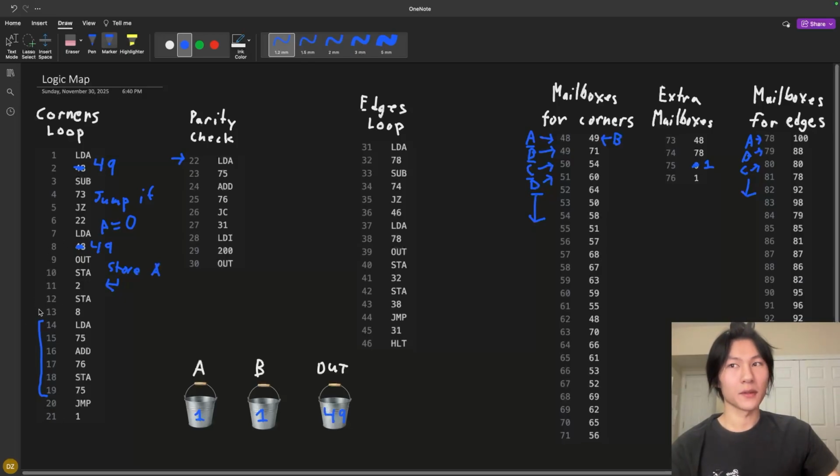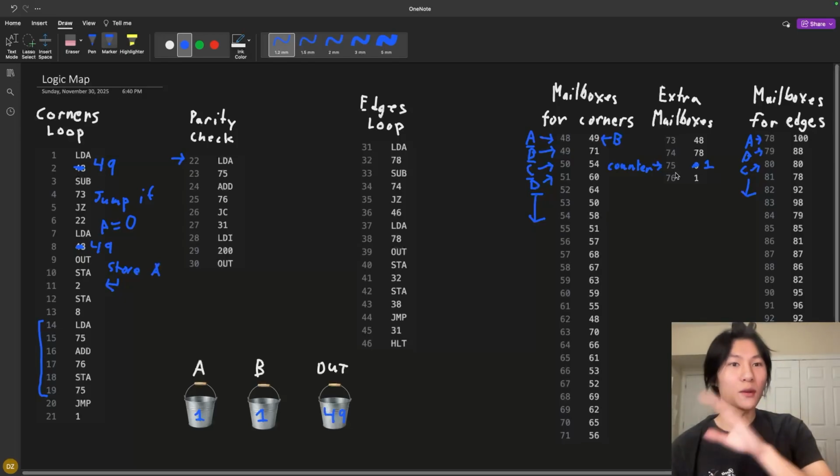Let's think for a moment. Why did I write this portion? Well, mailbox 75 is effectively just serving as a counter. Every time we go through this loop, we will continuously add 76 to 75. 76 is just 1.